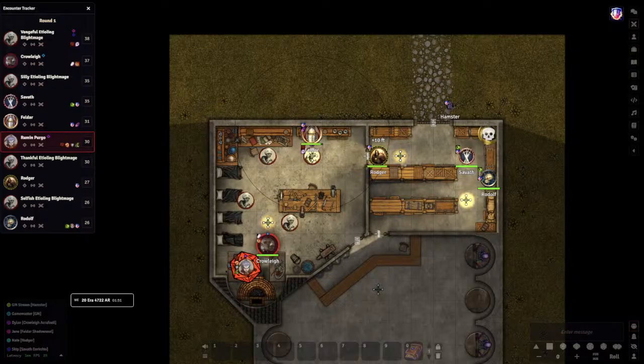Because escape is acrobatics, unarmed, or athletics, right? Well, his unarmed is not a +4. He strikes with a +22.